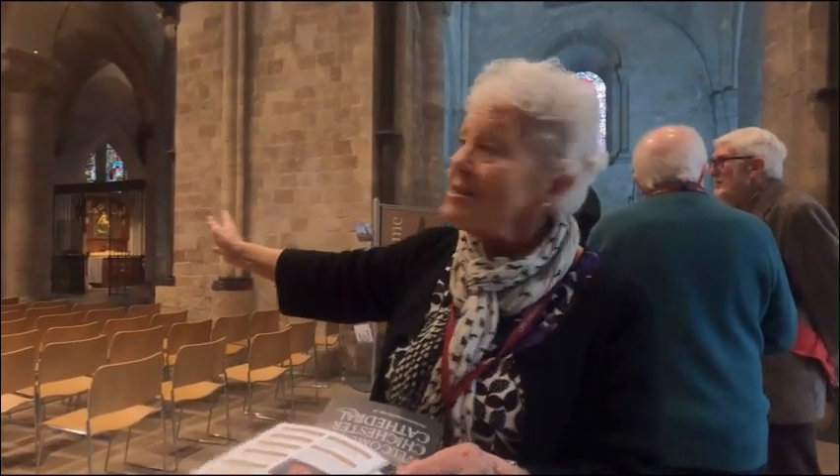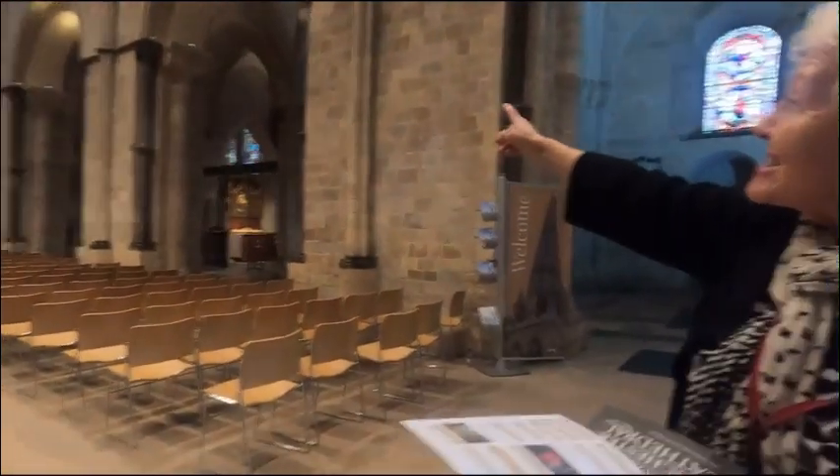In the 13th century it was trendy to have chapels alongside the aisles. So they pierced holes in the outside wall of the aisles and added chapels on both sides. But by that time the architectural style had changed from the round-top of the Romanesque to the pointed-top of the Gothic style. So as you can see through there the pointed arches — yeah, it's beautiful. So as you go round you'll see a mixture. Sometimes it's the pointed arches and that's the more recent building — and as I say, more recent probably means 700 years old.